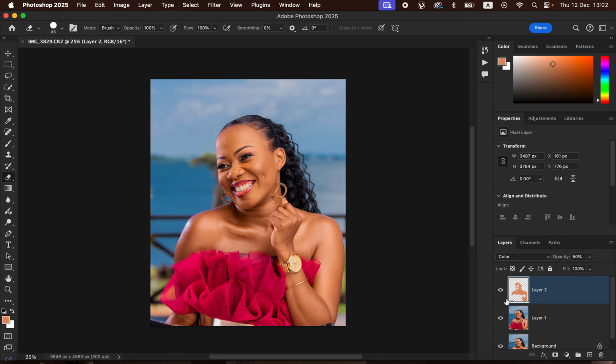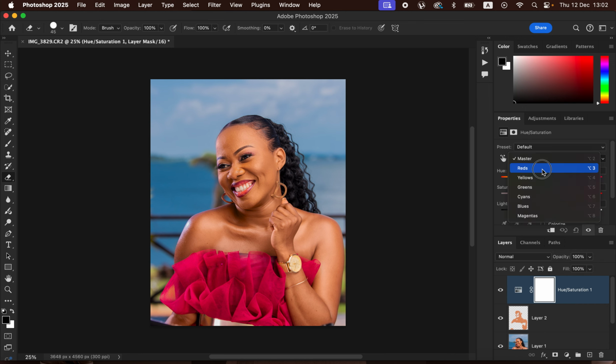Now the skin looks nice and even, but there are cases whereby the skin is going to be looking oversaturated. So just come to the adjustments and simply come to hue and saturation and select red. Usually the oversaturation is always going to be part of the reds in the image. So just come to the reds and take the lightness of the reds down, or up, to the point when you feel like it is better to your eyes or to your liking.